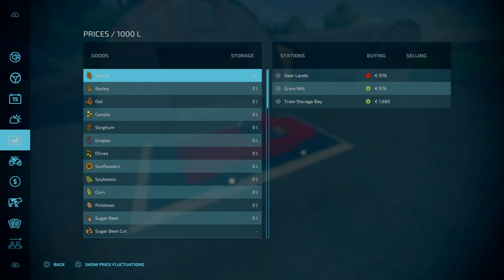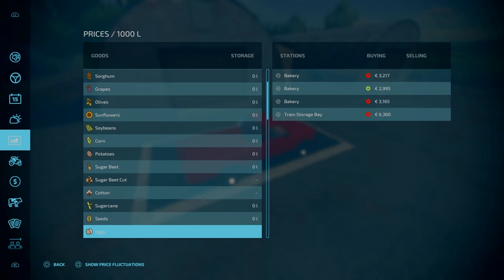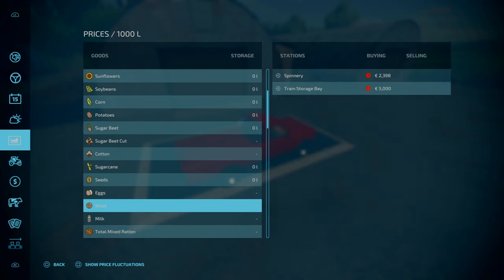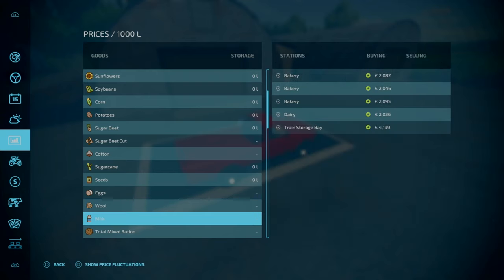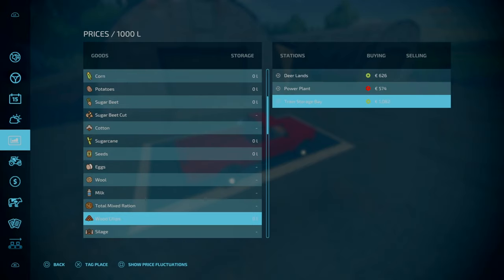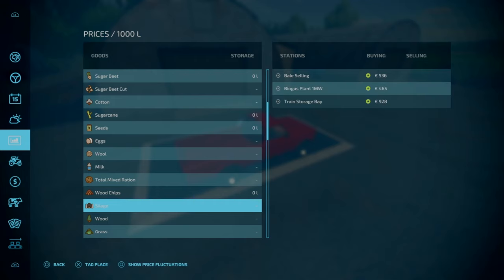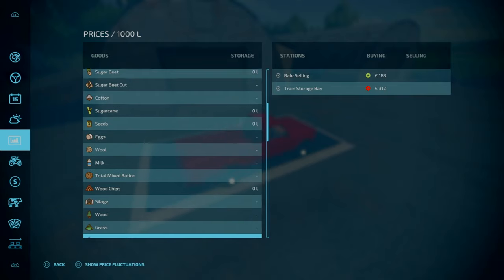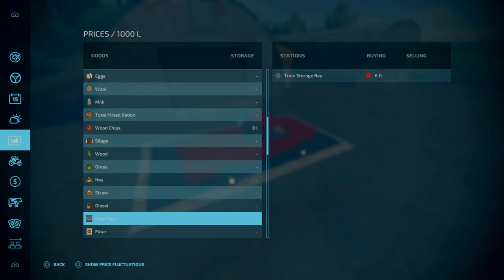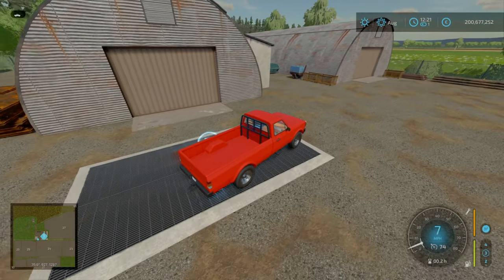And if we have a look at our sell prices, I think it's pretty much most products, with the exception of your seeds. But again, you can sell the seeds at Deer Dan's, that's good to see. For example, that's just double the price. Milk sells at the train storage bay. TMR: Bell Station. Wood chips: Deer Dan's, Power Plant, and Train Storage Bay. And even silage as well. So if I'm doing silage on here, I know where I'm sending it. Logs: carpentry and power plant. The gas station is buying at 1,250 for 1,000 liters. Sounds about typical. Here, so yeah, that is actually very good to see.